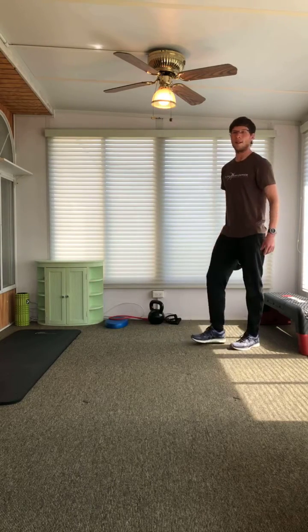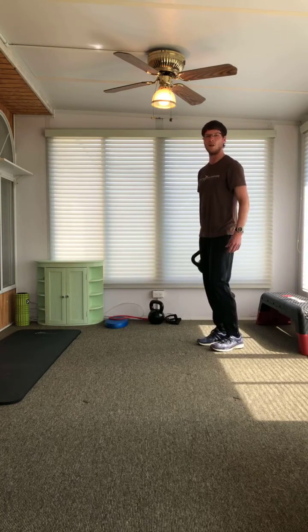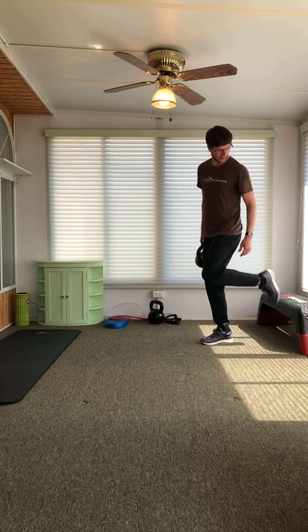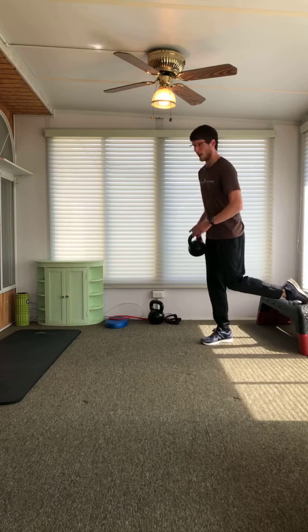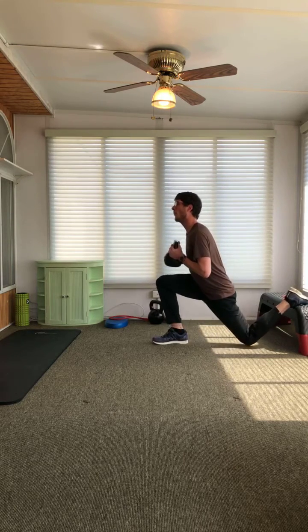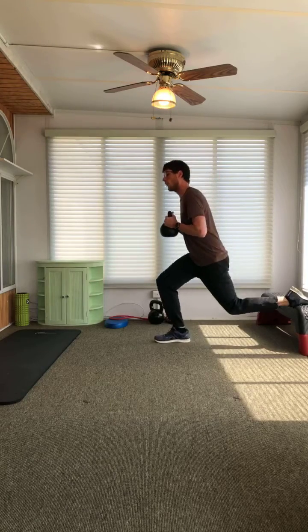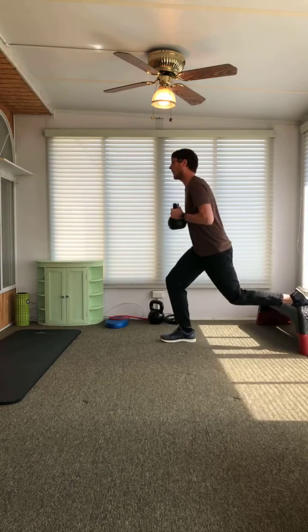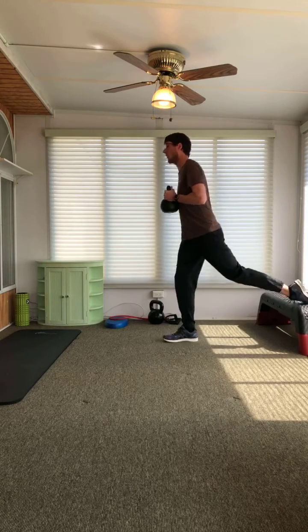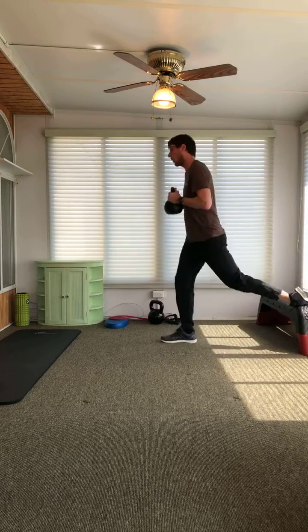On this one, again, I'm going to show you a variation for if you don't have a 45-pound weight at home. If you've got a milk jug or something like that, here's what you can do. Same thing here. I'm going to bring that leg out, I'm going to go down, but when I come up, I'm going to explode. You can almost jump off the ground. Same thing, I'm going to do the 6 reps here. If you have knee issues, this one's probably not a good one for you.